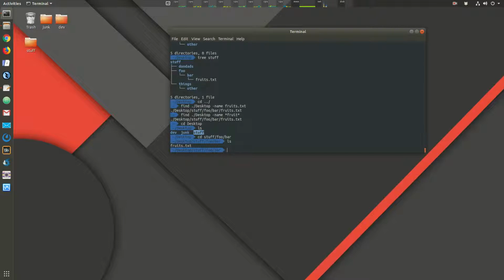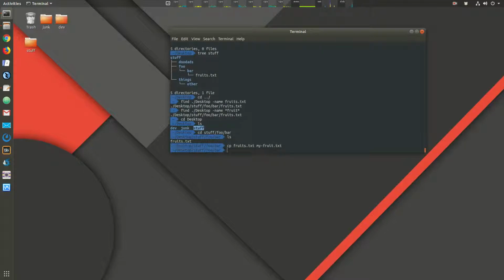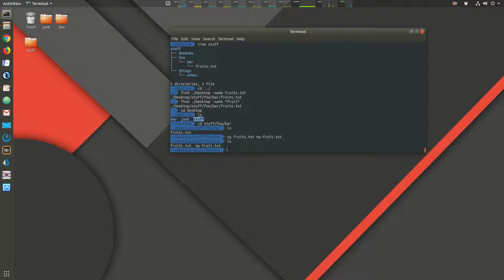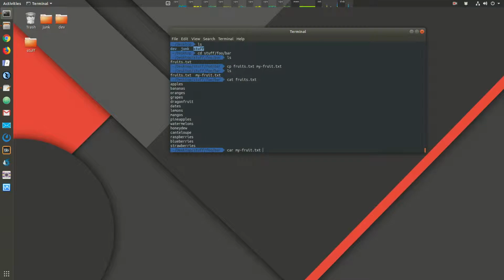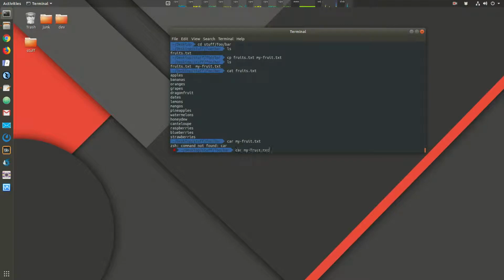There's fruits.txt. So let's copy this file to something that also has fruit in the name. We'll call it myfruit.txt. Now there's no S. Okay, we've got 2 files now. Cat fruits, cat myfruit. Oops.